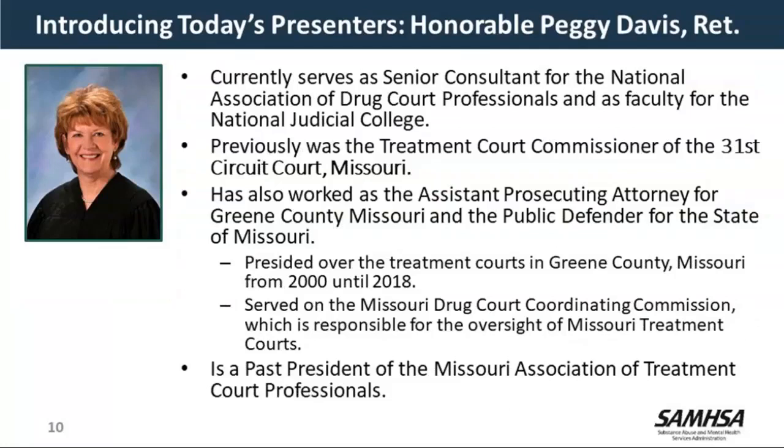And we also have with us Honorable Peggy Davis, and previously she was the Treatment Court Commissioner of the 31st Circuit Court in Missouri, and also has worked as the Assistant Prosecuting Attorney for Greene County, Missouri, as well as the Public Defender for the state of Missouri. And she is a past president of the Missouri Association of Treatment Court Professionals. Currently, she serves as a senior consultant for the National Association of Drug Court Professionals and as faculty for the National Judicial College.